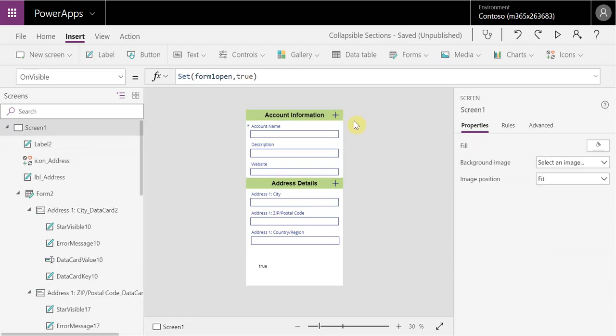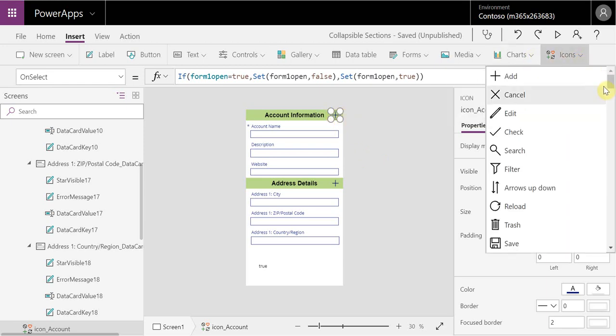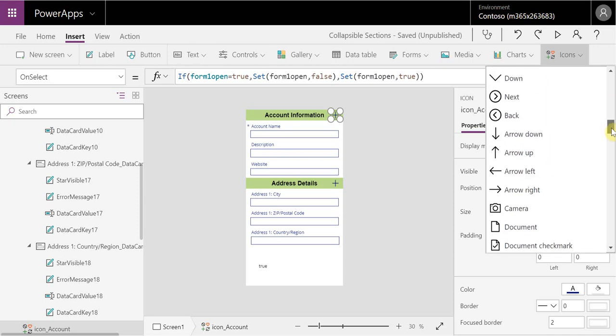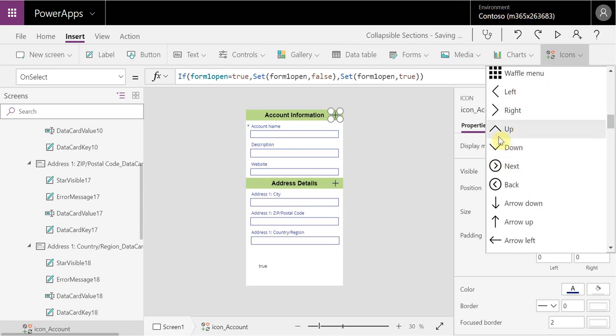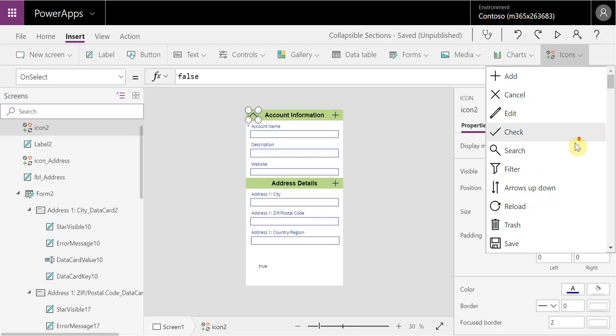Another thing, probably I show you an example of how to be creative about it. I want to use the icon to show whether it's collapsed or expanded. You know how you have the up down icon? Let's try that. When it's collapsed, I want the arrow to show upwards, so that when I click on it, it expands, and the arrow goes downwards. So let's try and do that.